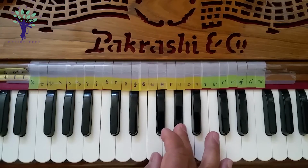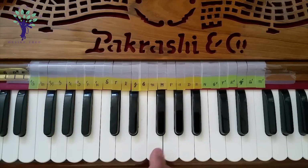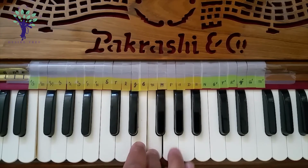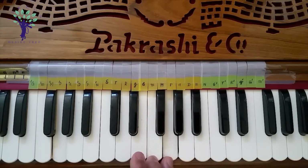So let's do this. Hare Krishna, Hare Krishna, Krishna, Krishna, Hare Hare. I think there's a slight difference in what I heard and what I'm doing now towards the end. So let's find out. Sounds pretty similar. Hare Krishna, Hare Krishna, Krishna Krishna, Hare Hare. Hare Rama, Hare Rama, Rama Rama, Hare Hare.